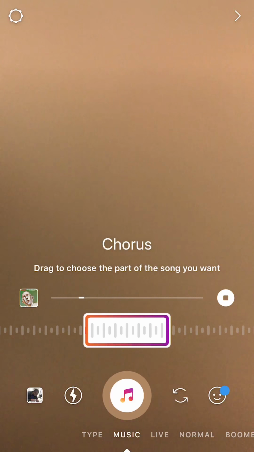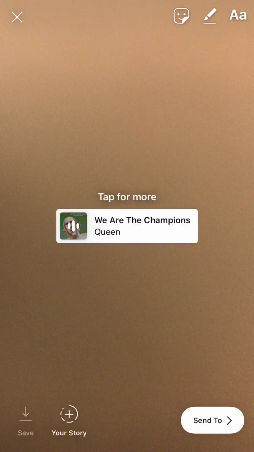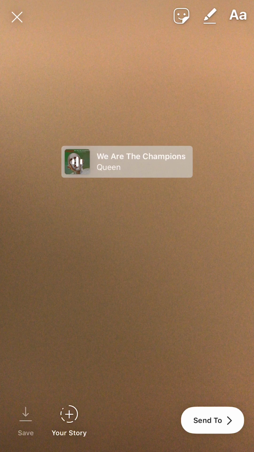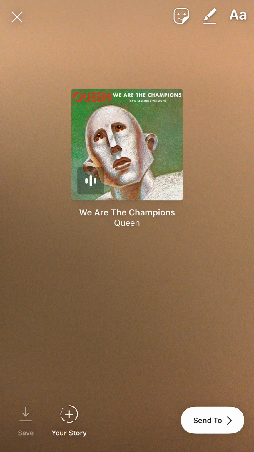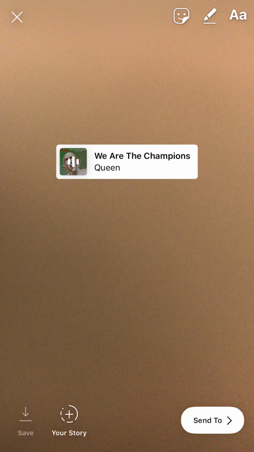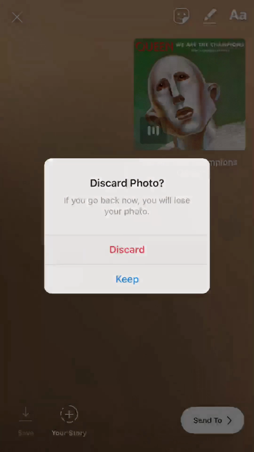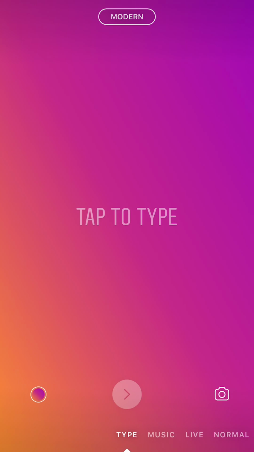And the great part about it is it skips right to the chorus for you, so it already knows where you kind of want it, or you could switch it and have it any place. So right there, I just took a picture and I put We Are the Champions by Queen, such a great band, on there, and you can change up how it looks, which is pretty fun to play around with. You can see the different things that you can do with it. So put it in the corner, put it somewhere else, but we're going to discard this photo, which is basically just quit, throw away.